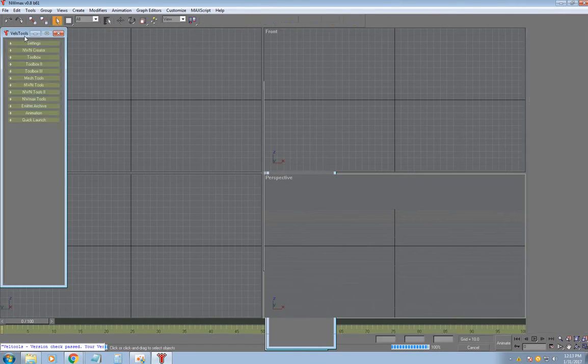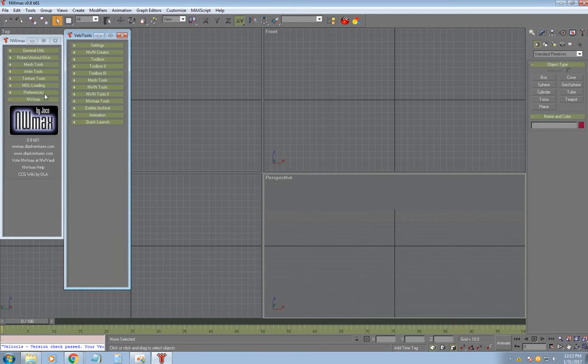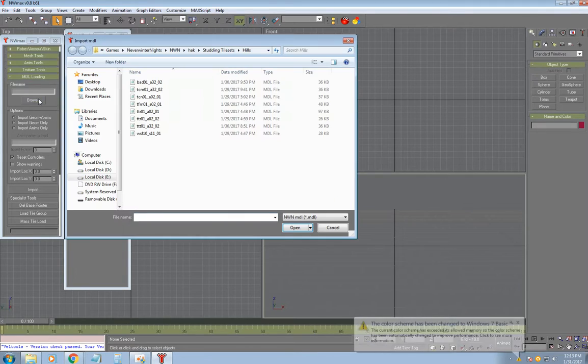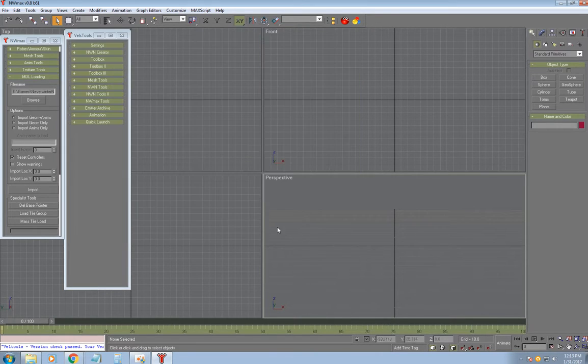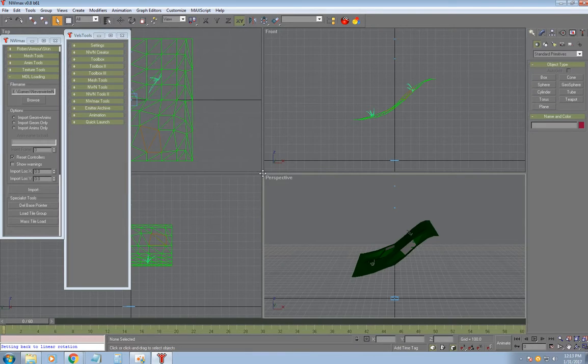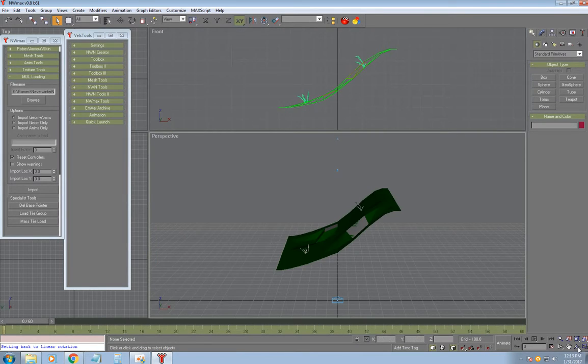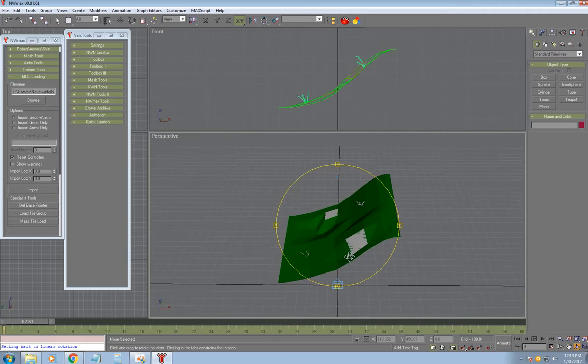Basically, how to turn a tile is one I've thought of. Something that I didn't know how to do back in the day, a few months ago. I've only been messing with Gmax probably for the last 6 months or so. So let's just use any tile. It doesn't matter. This one here, for example. Import it. Okay. Now sometimes you might run across a situation where you need to turn a tile.